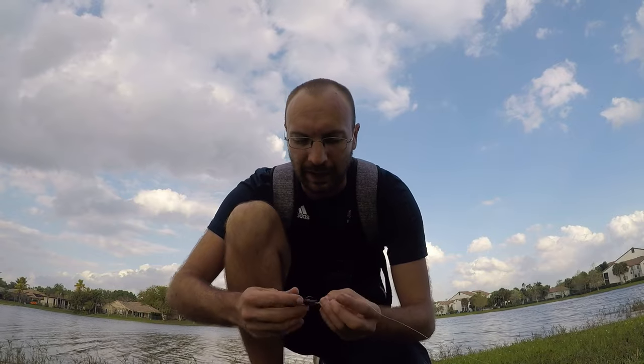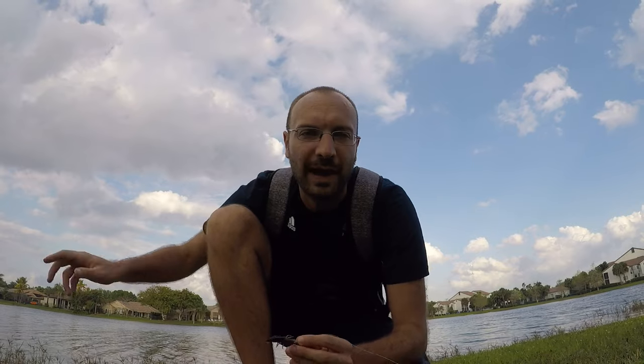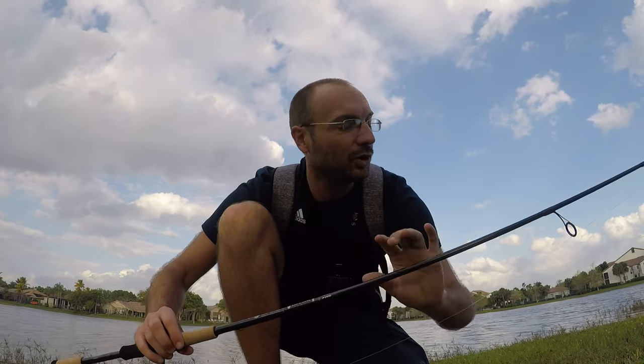We got one on the new Victory. The sensitivity of this rod is better than I was expecting. It's tough to feel the bottom in this grassy, weedy lake, but I was able to feel all the hits — especially that last one — really, really well. Sensitivity on this thing is really nice. Let's keep fishing — I want another one on the soft plastic, then we'll switch to the jerkbait.